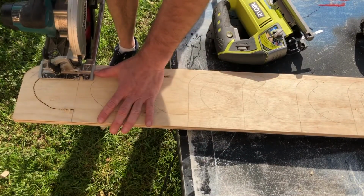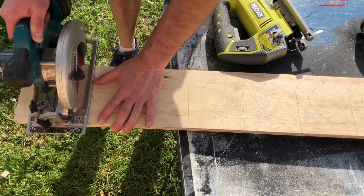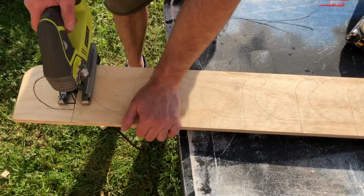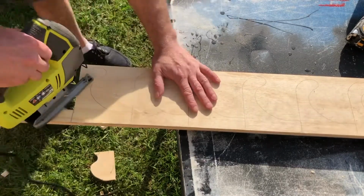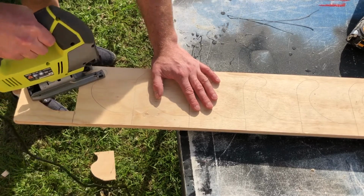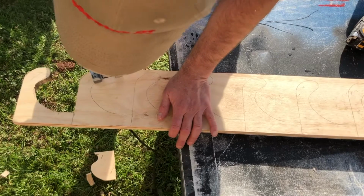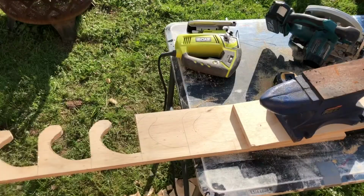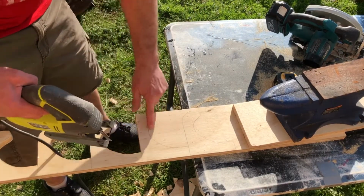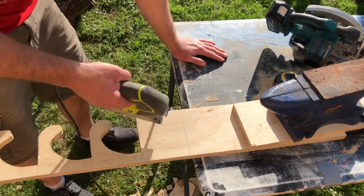Regular saw to cut this straight line. This is gonna be our last one. And the reason I'm not cutting all these at once is because once I start cutting here with this saw, I don't want all the motion possibly cracking or breaking anything. That's why I was doing it one by one. Cut this out, then cut the straight cut.